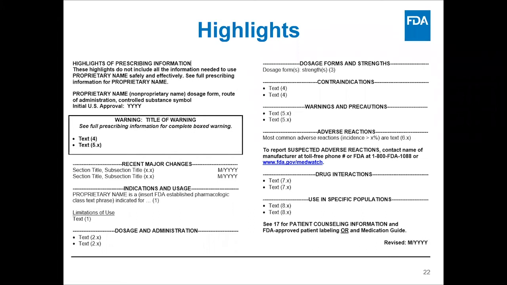Also moving along, under the adverse reactions heading, we include a statement about how healthcare practitioners could contact the FDA about suspected adverse events. They could contact the company or contact the FDA directly. If the company receives such reports, they're required to notify the FDA. And this is part of our pharmacovigilance program and the company's pharmacovigilance program. At the end of the highlights, we include what we call the revision date, and that represents the month and the year that any wording in the prescribing information was changed. So to give you an idea about the last time the prescribing information was updated.